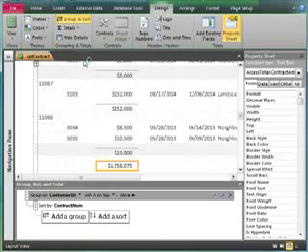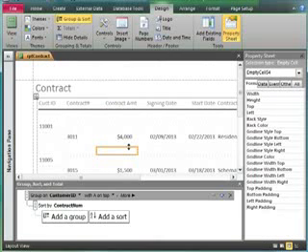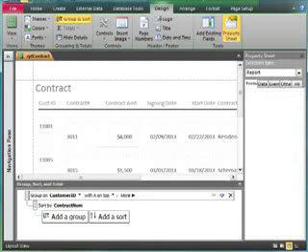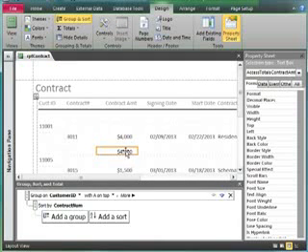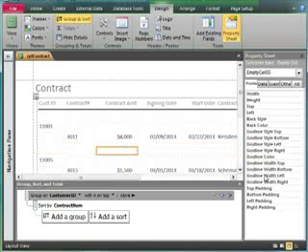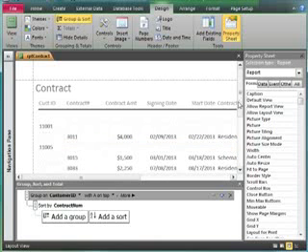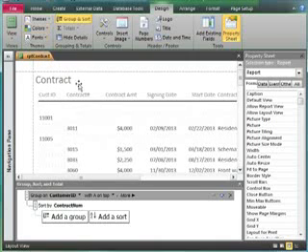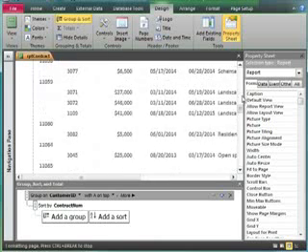Now I've been asked to remove the subtotals. Clicking them and removing them will remove the subtotal. Trying to get a hold of the line, I might be able to get rid of the line, and there I did it. And let's do this again quickly. So I'm going to undo those two things so you can see how I did it. And I can pick any one of the subtotals. I clicked on it to select it, deleted it. The line's still there. I'll click on the line. Got to get a hold of the line and delete it. And it deleted not only the subtotal, but it deleted the line and it deleted that whole section. So that whole section is gone.